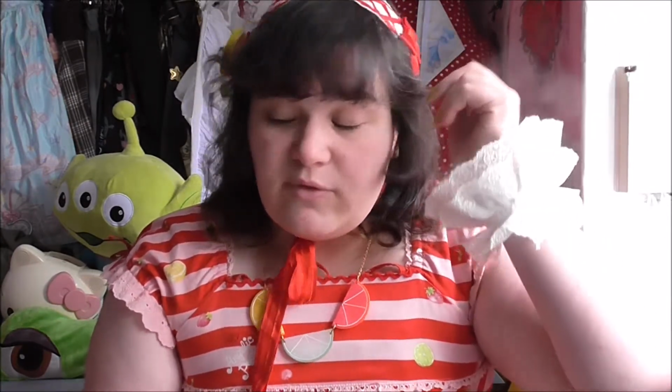A bit of a different kind of unboxing. So I have my box. This is an order I made to not even an indie brand, but a UK maker who I've bought from before. I've bought her stuff at Hyper Japan, and I know one other person who's bought different things, and I asked her, can you do custom sized blouses? I'd seen she'd done one before and she said yeah, and so I ordered 3.